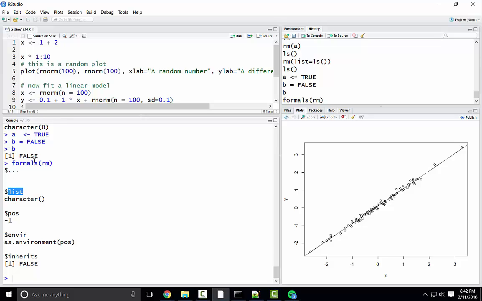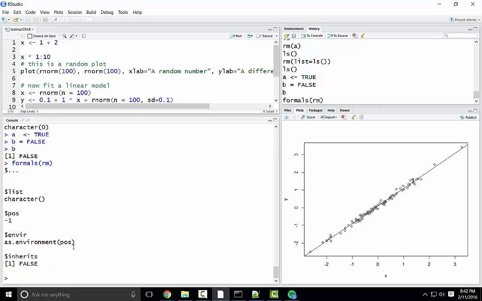The other way you can do it is by position. So in this case, if I was to not name the arguments, it would basically match any sequence of arguments and try to treat them as objects to remove.